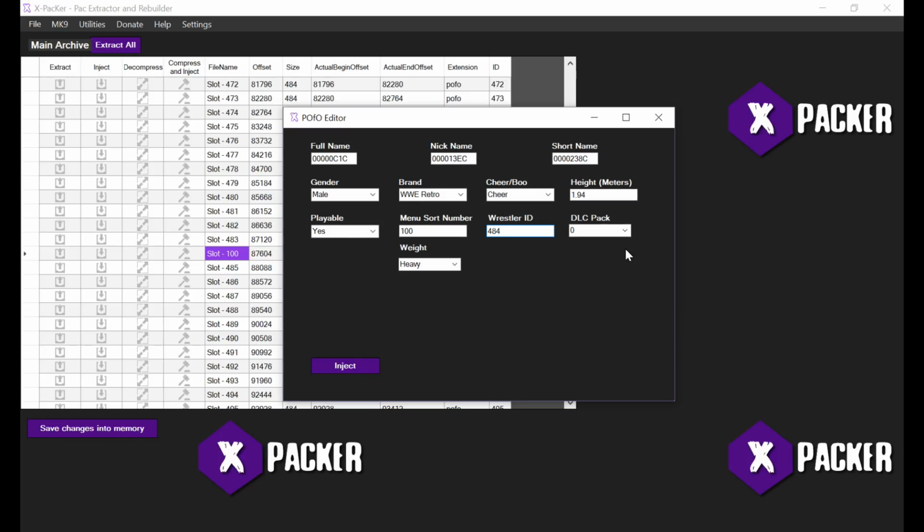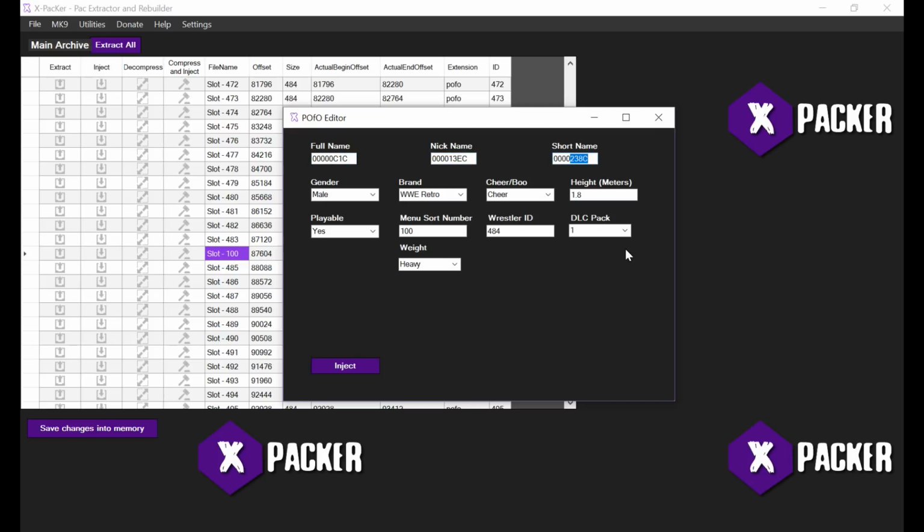You can change the other attributes if you want here as well. For instance, Chris Benoit's height is 1.8 meters. You can select the other options as well. If you select an option of 1, then the wrestler will appear under the DLC menu or the DLC drop down. If you select 0, he will appear under the list of normal wrestlers. I only like to add my additional wrestlers under the DLC menu so I can find them easily, but it's up to you.